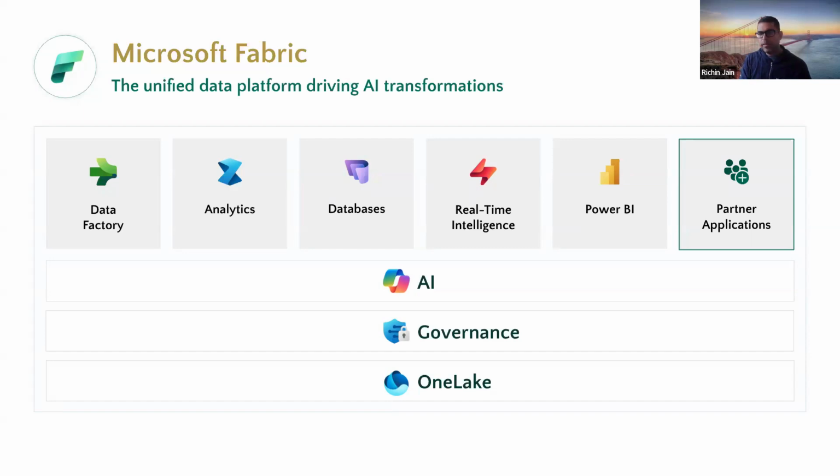And so we have different engines within Fabric. Using Data Factory, you can bring your data into Fabric. Through analytics and databases, you can analyze it, and using Power BI, you can visualize it.